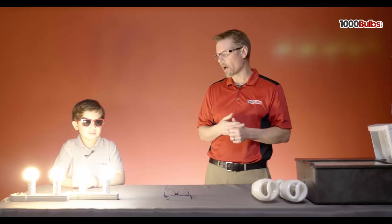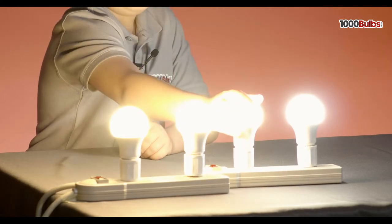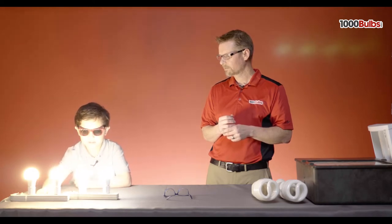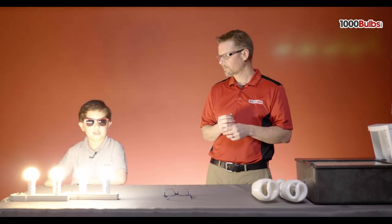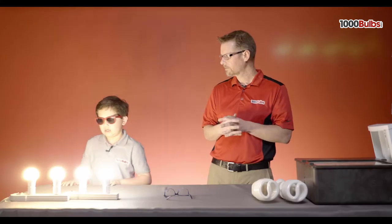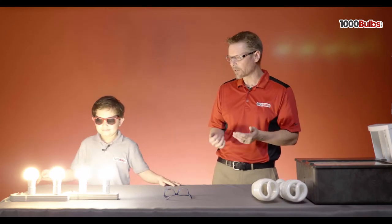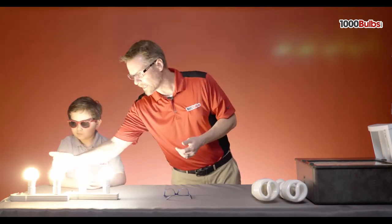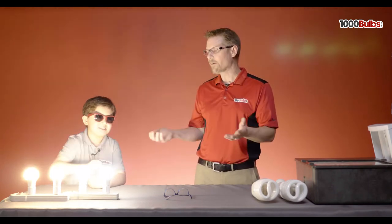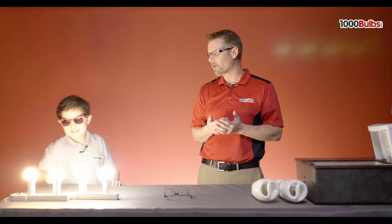Which one is your favorite and why? I kind of like this one because it's a nice, cool, white light. I really like that type of color. So this one is probably my favorite. And then this one will probably be a good relaxing light. This one is like a wake-up light. That's exactly what I wanted to ask you. When it comes to color temperatures, we have warm white, soft white, all the way up to daylight. So if I wanted to fall asleep, I'd want this one, right? Yeah, I definitely want something warm.